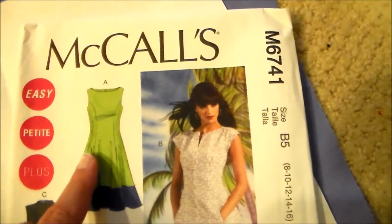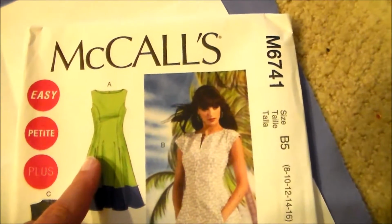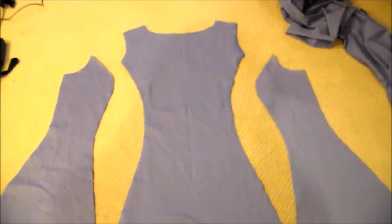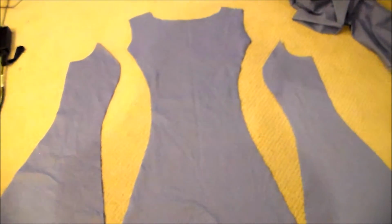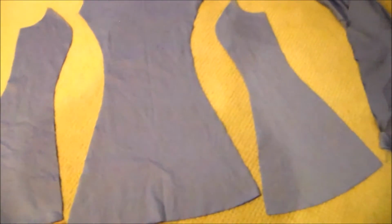The neckline really doesn't matter for whichever pattern you choose to use for June's dress, because it's going to be covered by the scarf anyways. So I started by cutting my pieces out. I'm using a lavender kind of sateen fabric. It has a little bit of a stretch to it, which is fun.